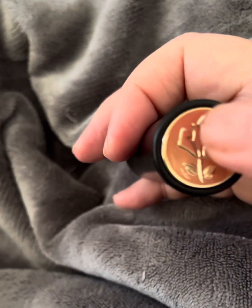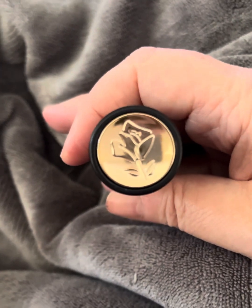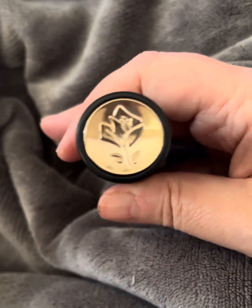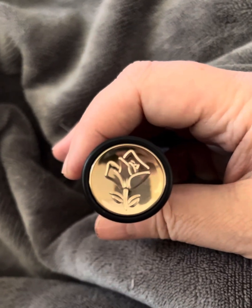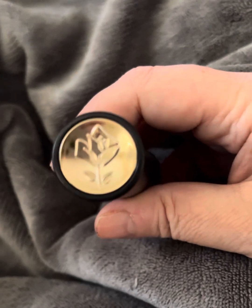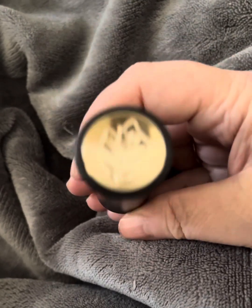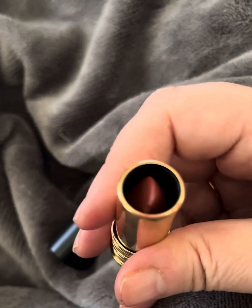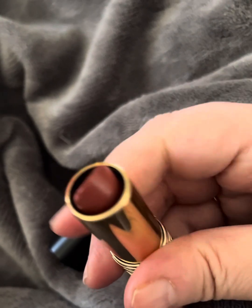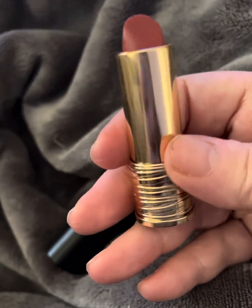It is a very soft press — nothing hard on the finger joints — and I have been so thankful for this. This color is not one of my exact colors that I would normally wear, but I do love this lipstick. This packaging comes in every color of this particular type of lipstick from Lancôme. It's very easy to pull out, and the wind on it is very soft and easy.